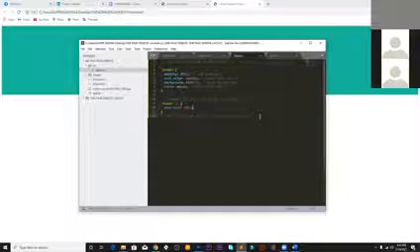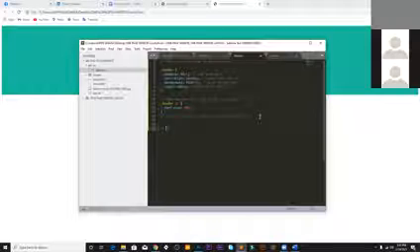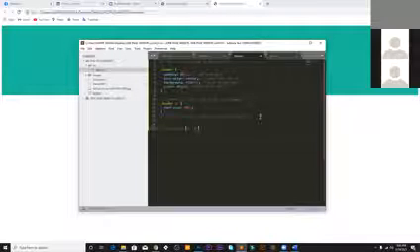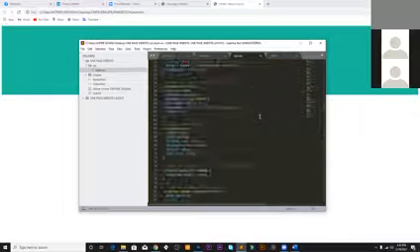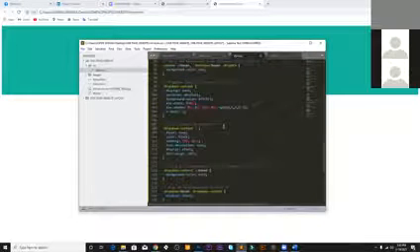So here we also need to create our comments to show what we are doing here. So we add the codes here.